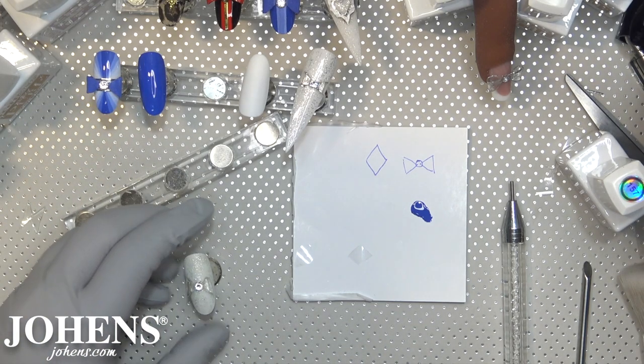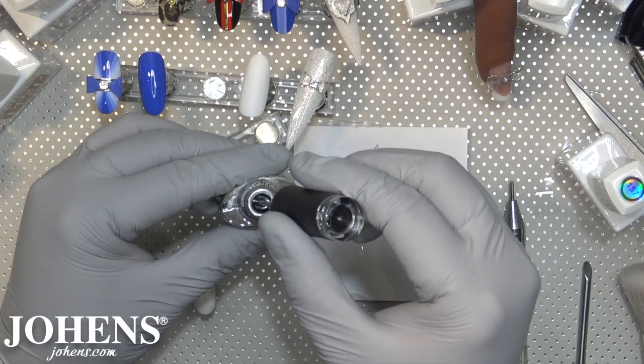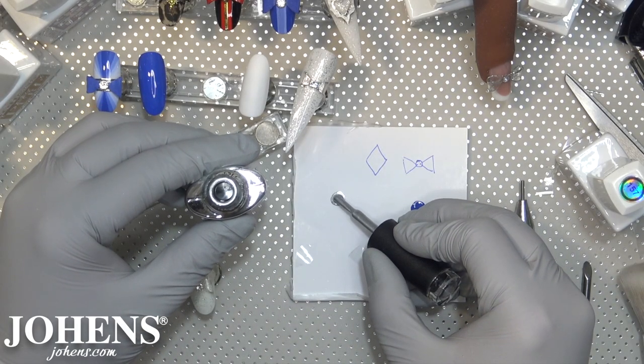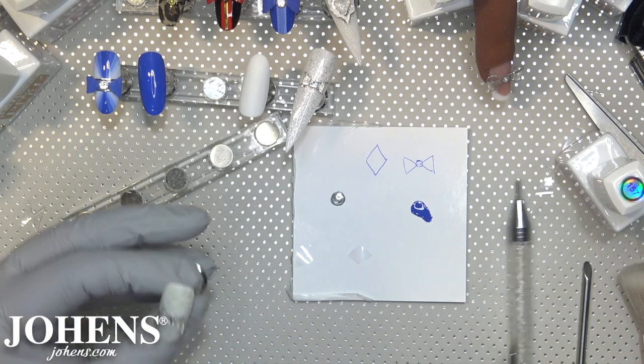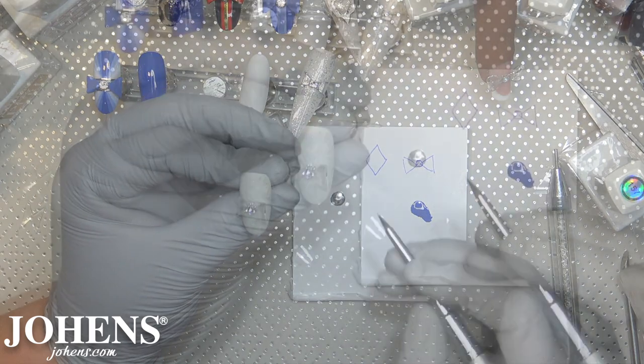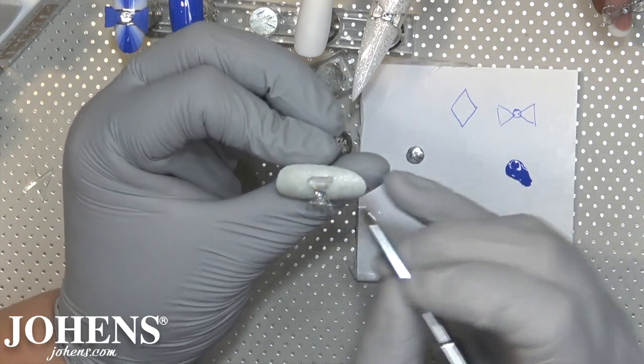So here we are, and let's play with liquid silver. Okay, and I will use my brush. I just wipe it off. Originally I painted with blue, do you remember? So I make sure I take off the blue one. And I will touch the side to create a frame.